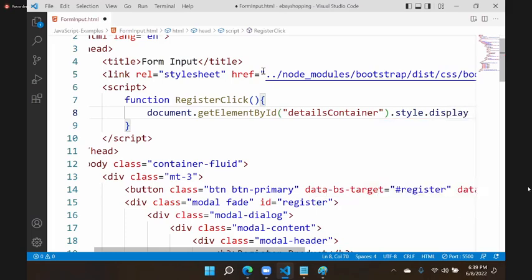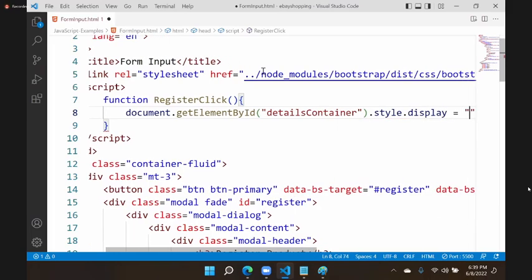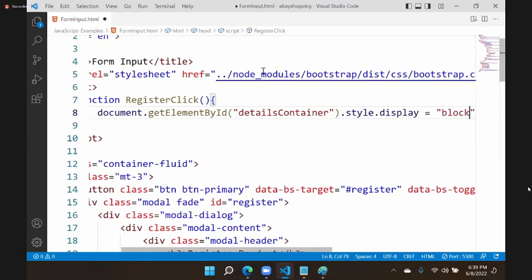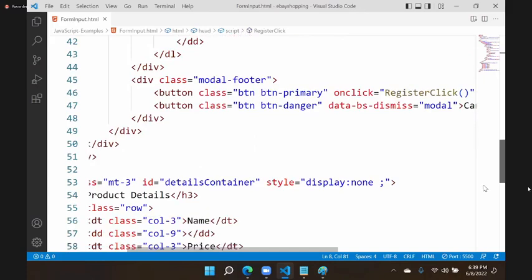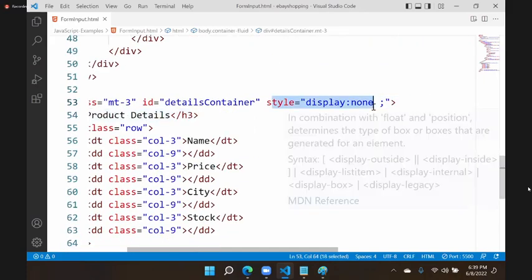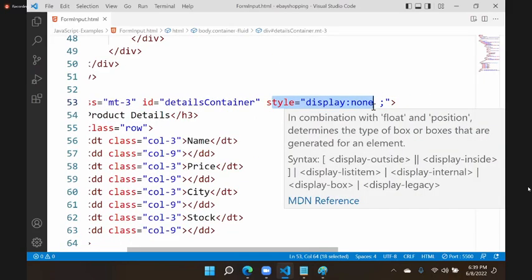Display. Display should be what? The value I put as block. Display block. Previously we already set display as none here. We have to change that to display block after they click on register.